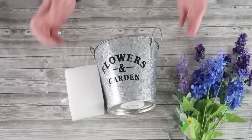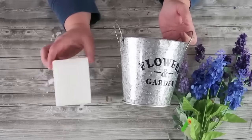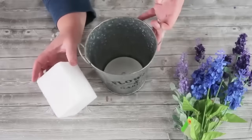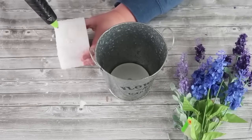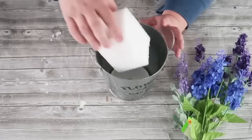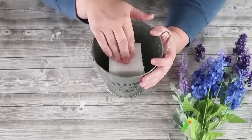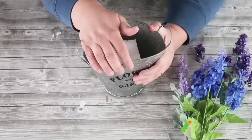We are going to take this flower garden bucket as well as some of these florals and a piece of foam core and some black and white gingham ribbon. Go ahead and take your foam piece and put in some E6000 and some hot glue and pop that right down into your pot.